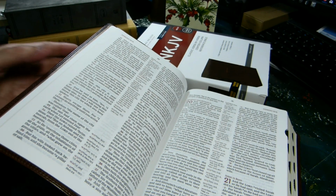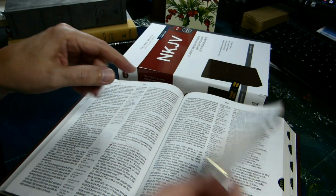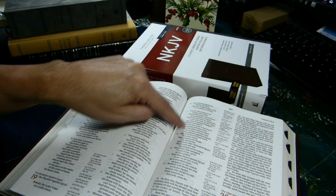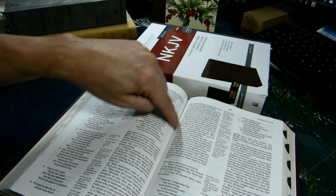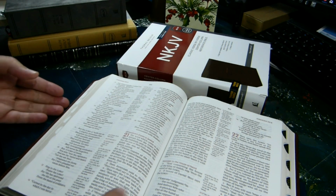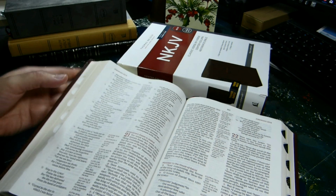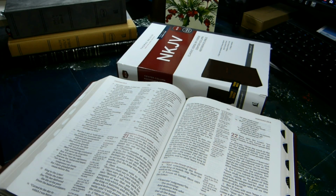The text does fall away into the gutter due to this narrow inner margin, but often it's not an issue because there's poetic text here that's formatted this way with a larger inner margin. But here, the way it curves down into the gutter on both sides, you may need to do some manipulation if you have a strong magnification to your bifocals or trifocals or progressive lenses.